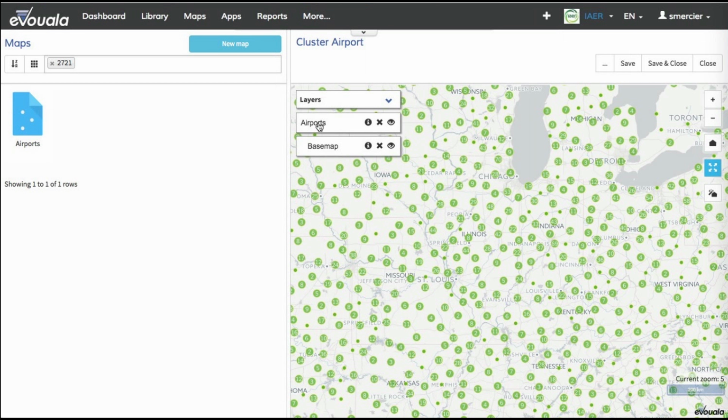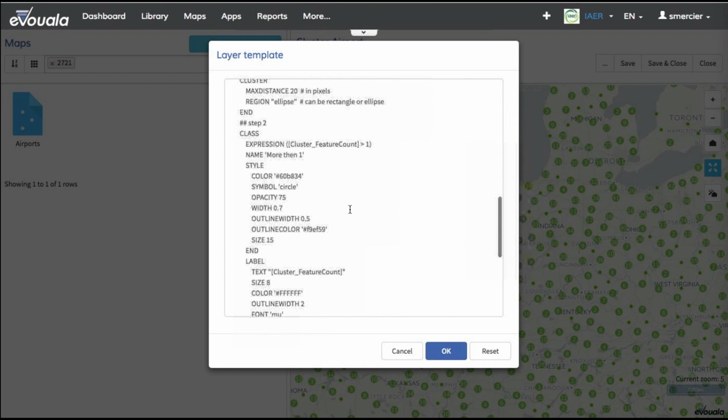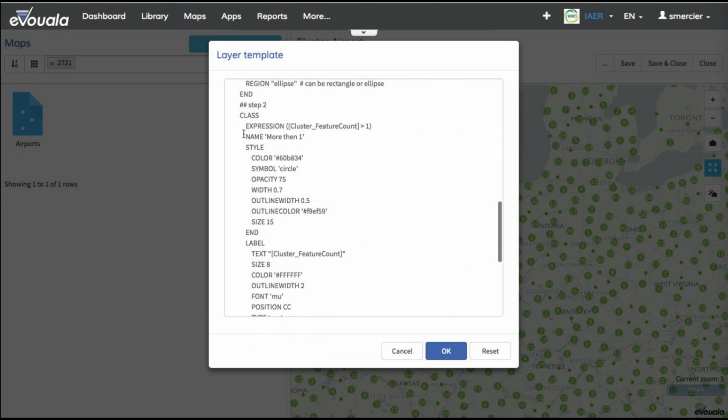That means adding more classes inside the layer, because now I only have one class when I have more than 1 point under a cluster area, and I have another class where I have only one. So I create more than that. If I copy paste another section in this example, it will be my step 4 here.